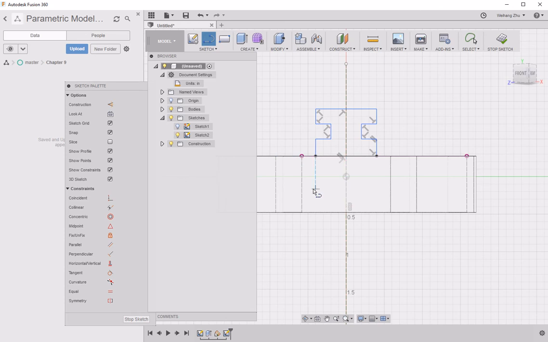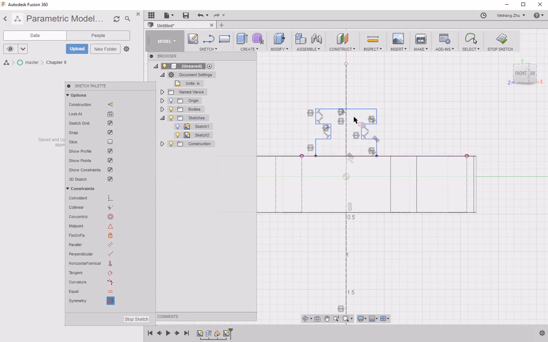Before we add dimension to it, we want to add more symmetric constraints. So click this, and if you look at the hint, it will say the first object, second object, and then select the middle one, and then one more time. You'll see that it's symmetric, and one more time, symmetric.